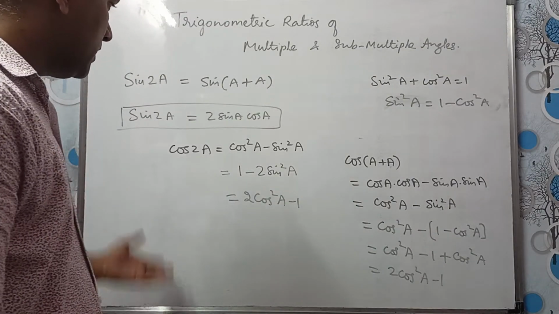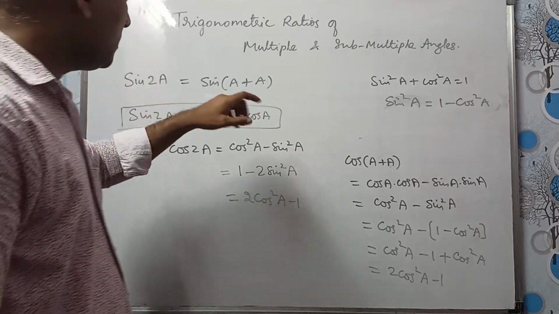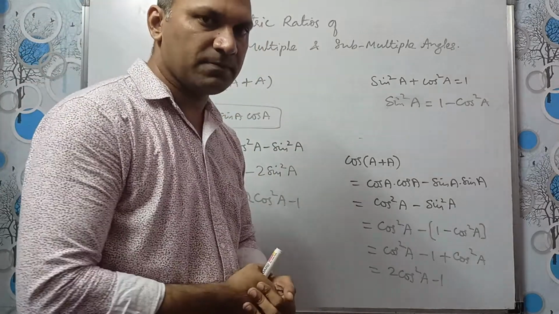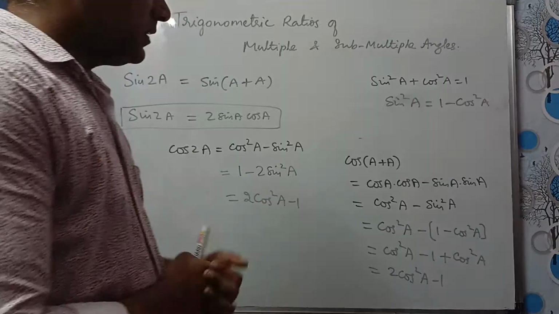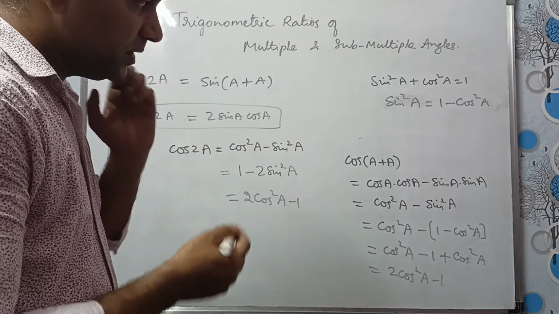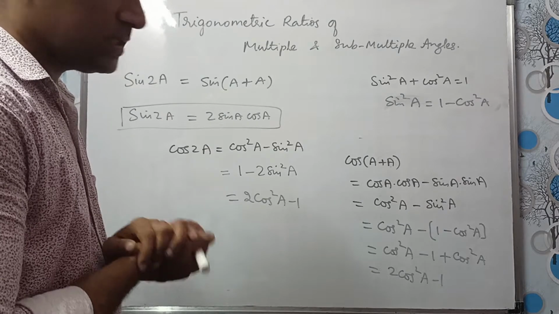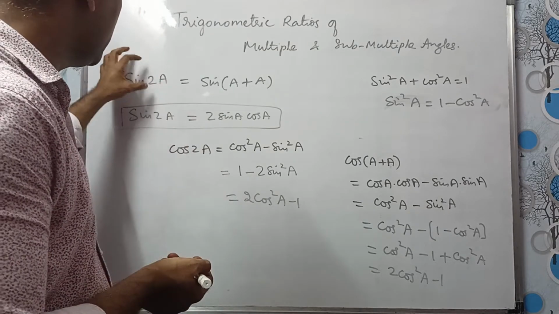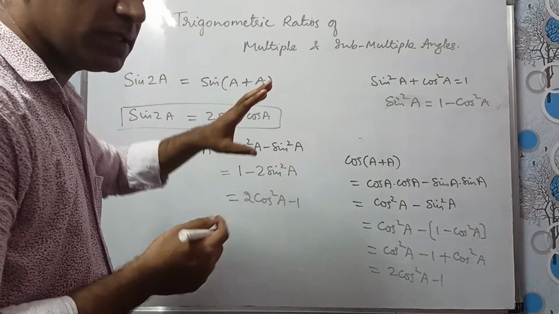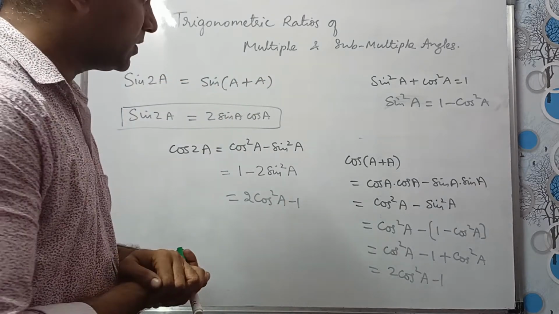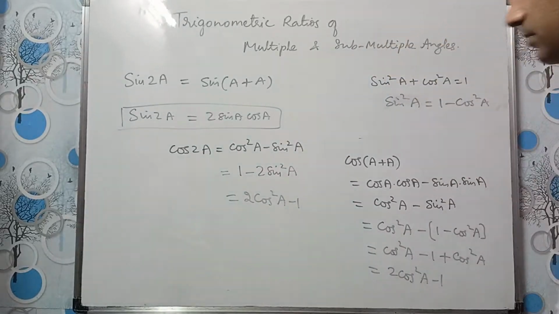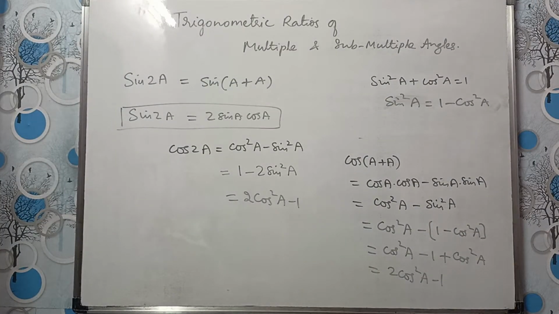Okay. See, everything we have derived from sin A plus B only, right? Sin A plus B, cos A plus B. Okay. The other formulas also, tan A plus B, cot A plus B also, we derived from the same two formulas. And these formulas also we are deriving from sin A plus B, cos A plus B. Alright. So we have studied what is sin 2A and what is cos 2A. Now we will learn what is cot and tan 2A.